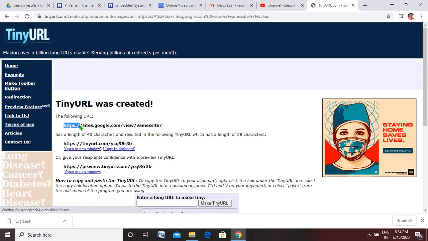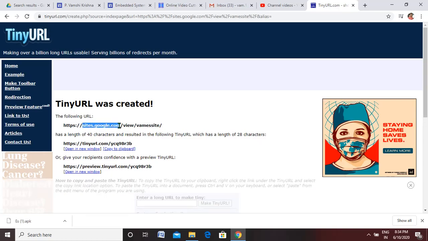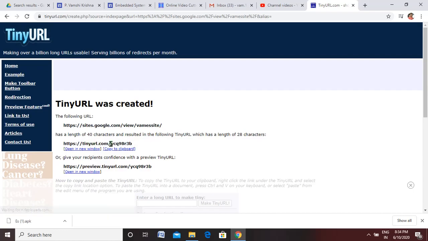Here you are seeing your current long website address. By default it is sites.google.com, and the next default is the view, and then after creation of the website, the name you gave, like this one, PAMES site. If it is somewhat lengthy and you want to shorten it by using TinyURL, see how it looks now: https, then tinyurl.com, then this one.